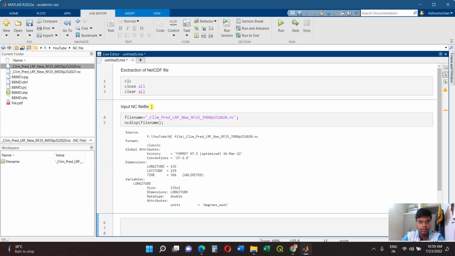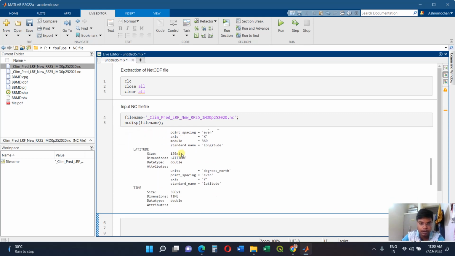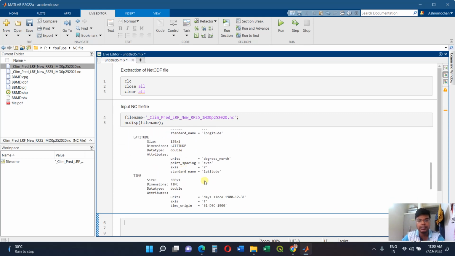In this section we stored the file name inside a variable, and using ncdisp we have seen what information is stored inside an NC file.